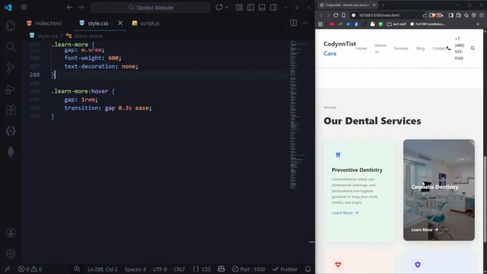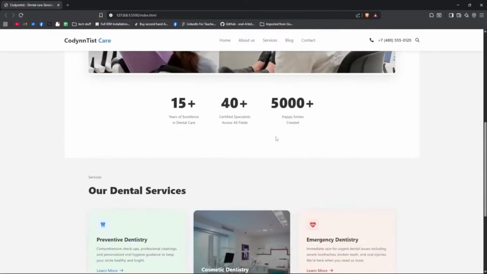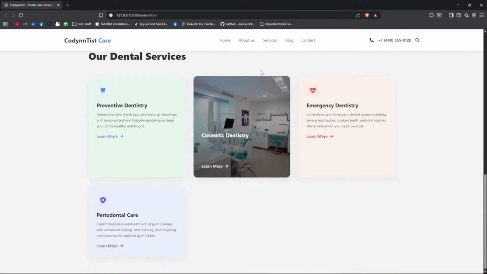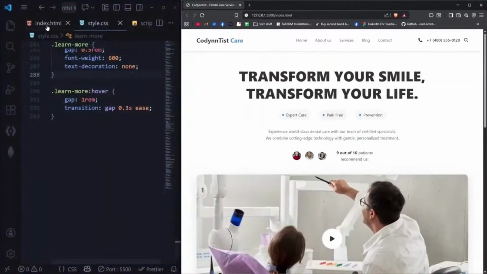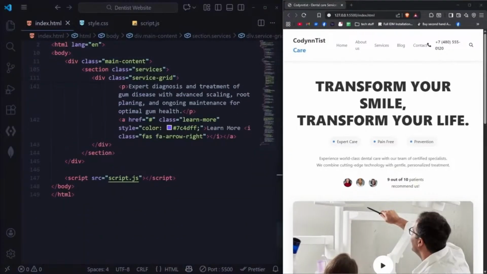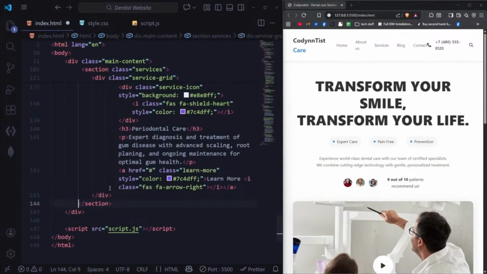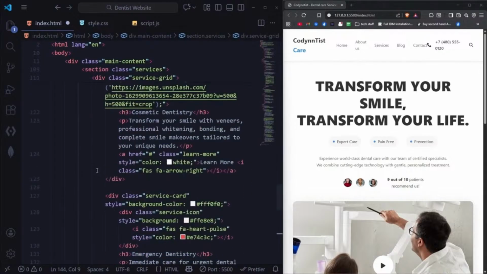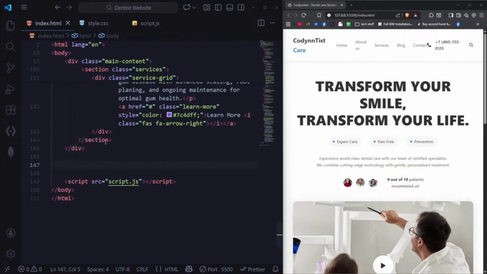So that is pretty much it, right? That is almost everything here, at least for now. Now we can actually start making our sidebar as you saw in the intro. So what you can do here is we can cut this. We can come down here. So after this section we have here, we can basically start working on our sidebar. I'm going to quickly fix my indent here, just like that. There we go. Since we have the main content here, we can basically put that right over here.